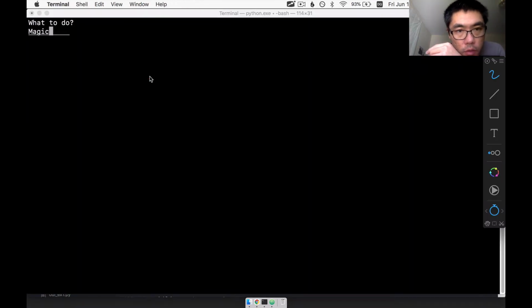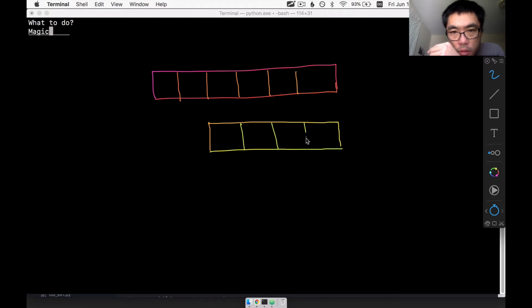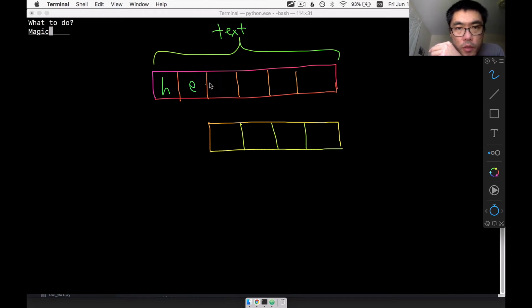So let's say this is the string that the text field holds, and within the text there's a limited width that's visible, and then there's a cursor. So this is all of the text, let's say, maybe "hello!".